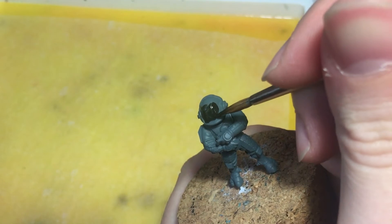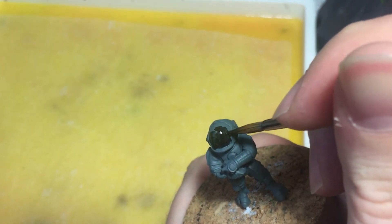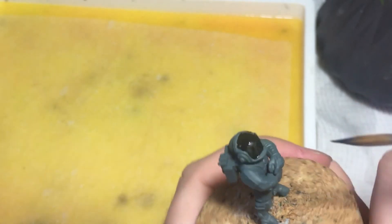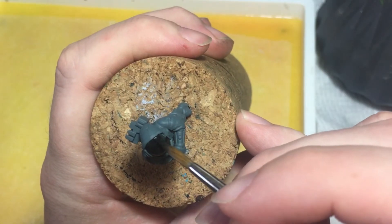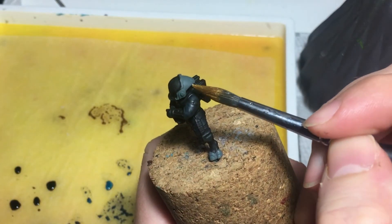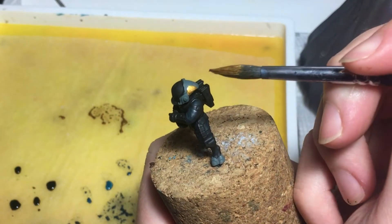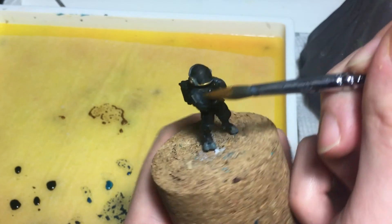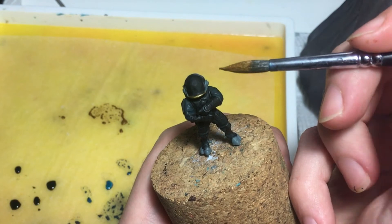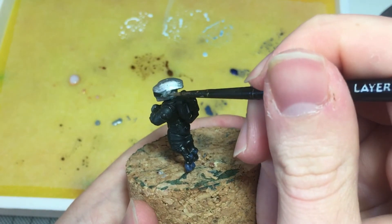After priming the models I wasn't entirely happy with the surface of Guy Man's helmet, which was not as smooth as it should have been. My solution was to resist conventional wisdom and instead of using two thin coats, I painted many thick coats to even out the visor's surface. I then painted the bodies a basic black with some grey and very light blue edge highlights. To make these sell as Daft Punk, the main thing was to recreate the iconic colours of the helmets — for Guy Man's helmet I used Retributor Armor and Auric Armour Gold from Citadel, and for Thomas's helmet I used Rune Fang Steel and Stormhost Silver.